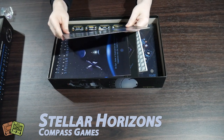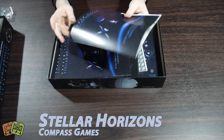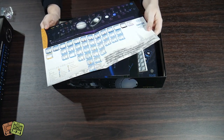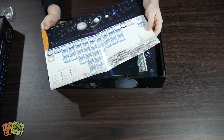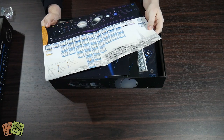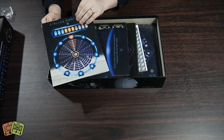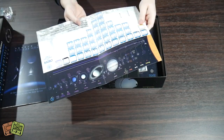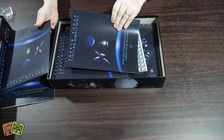We have an epic expansion stars. This looks like a more regular style play aid. Order of the planets, belts and discs. And maybe some form of tech tree, maybe? Interesting. But there's a bunch of those. Looks like there's eight of those, or seven of those as well.